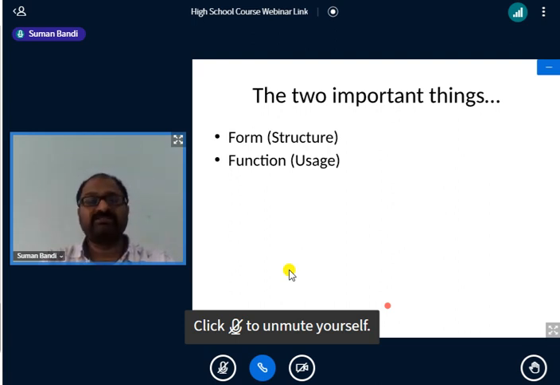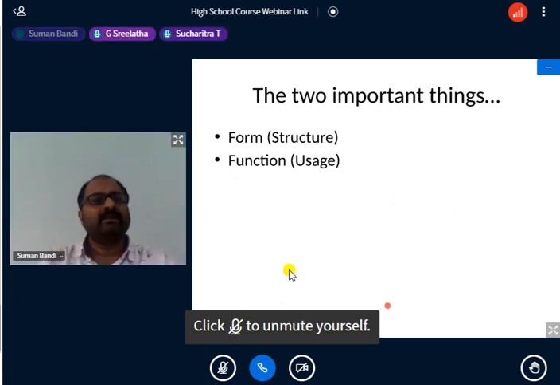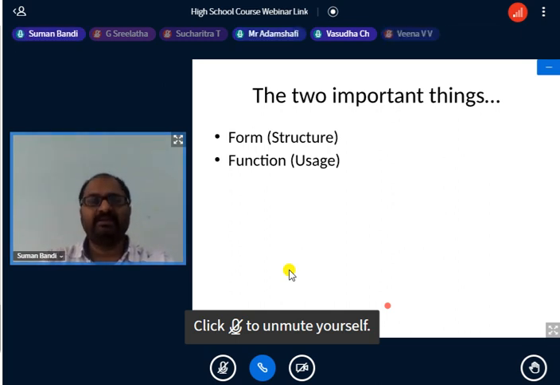So, is this better? Or another situation where your student is able to make a sentence using the word though, but your student doesn't even know that it is a conjunction. Now you tell me, which one do you prefer? If you are a teacher, which context of the student would you prefer? First one or second one? Second one. Obviously. Second one. Yes, secondly, we can give preference to the function, sir. You say second one.